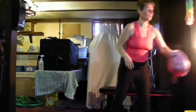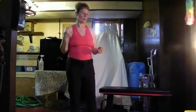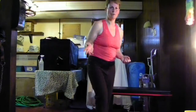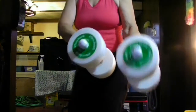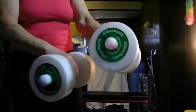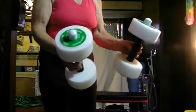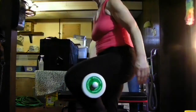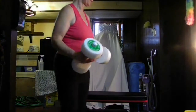Now what we do is we take what we call weights in the pool. They're styrofoam. And I'll go get some and bring them down and show you and see if we can do anything with them. These are pool weights. I get TheraBand brand. There's different brands, different types. And what you do with some of these is you put them behind your leg, like that, when you're in the pool. And you do some exercises with those.